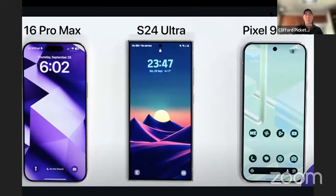So right now, October 2024, these are the models that we have to work with that are pretty much the flagships. This might change, this will change in the future. But if you're looking for a new model this year and it's fall and you're looking to get something around for the holidays or before, these are the three that we would suggest.